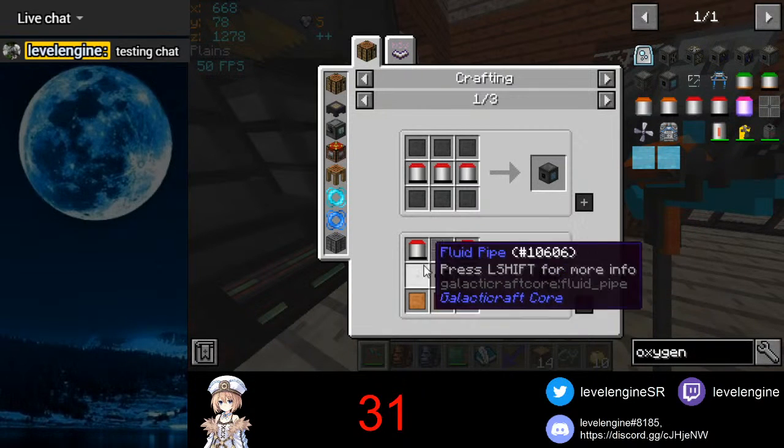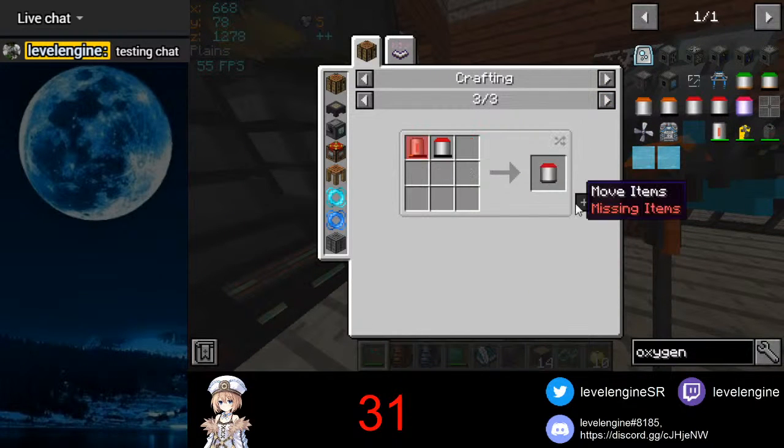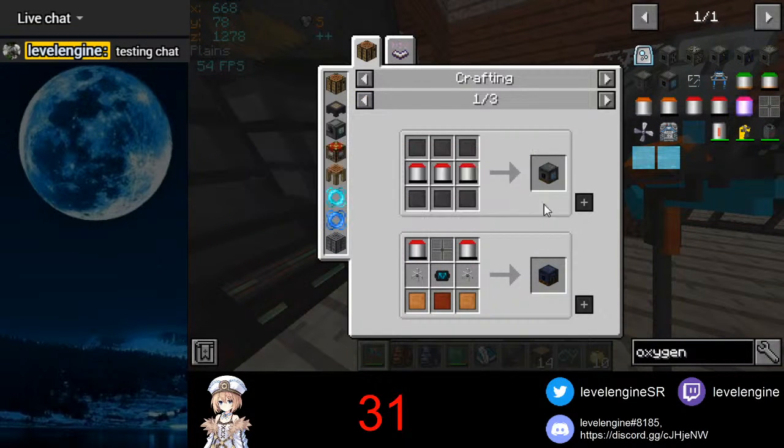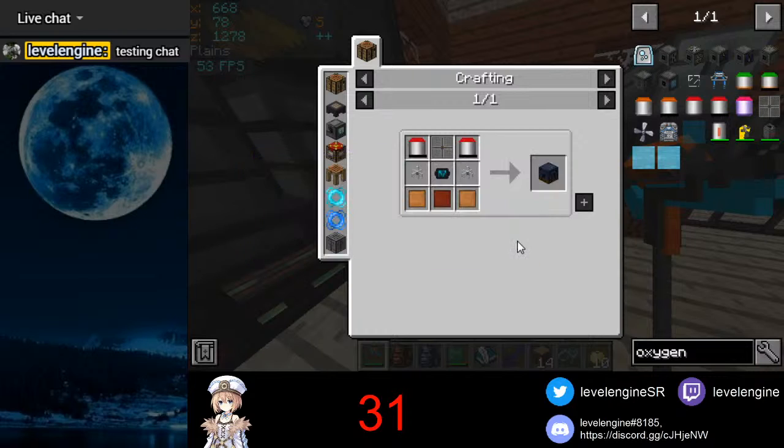What, do I need another electrolyzer or something to go through with this? Hold on, let me see what this does. I already have a machine that does that. Apparently for Galacticraft I need to make another machine. So I guess I do have to make this after all.